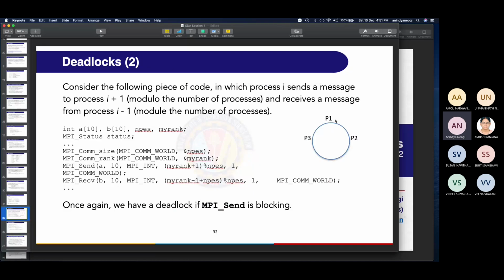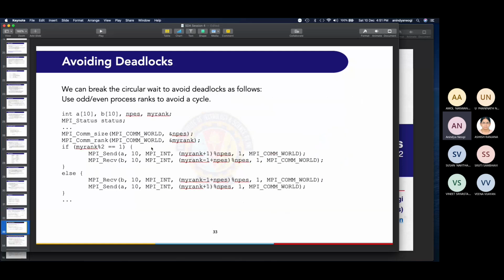So let's take P1. If P1 is an odd numbered process, I will not communicate with P2. I will do send and receive with P3. In that case, a cycle will not happen. You can always put more nodes on this and make it clearer. But essentially, just break the cycle by not talking to your immediate neighbors, but let the odds talk to the evens and the evens talk to the odds, doing send and receive.